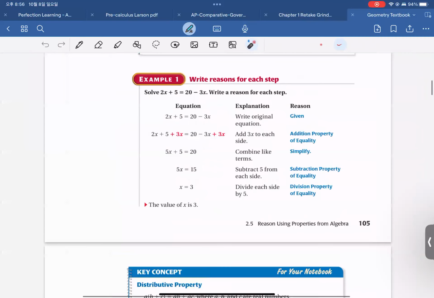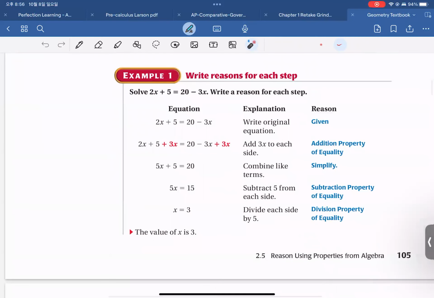I think something we should know is how to go over the proof aspect. Even if you're trying to prove something as simple as this algebraic equation, you know this because it's given in the problem. But when you add plus 3x, that would be the addition property of equality, not congruence. So we have to know that when we add to solve this problem, it's the addition property of equality.